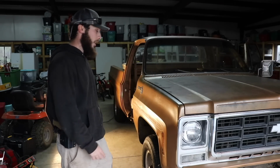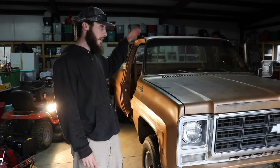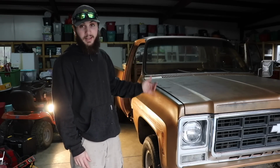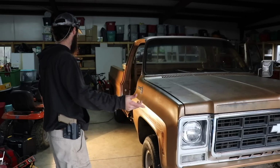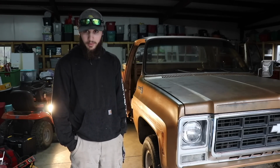I grabbed mine that I ordered just in case, because I thought the inner rocker on this side was going to be okay. I know that one's going to be pretty bad off once I got cutting into it. I don't have much of an inner rocker left. It's about hanging on by a couple little pieces of metal. So I was looking at it for sure. This is not the rocker for my year model. I don't know what I did. I'm terrible at ordering things.